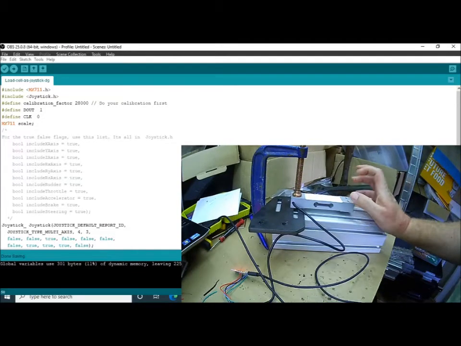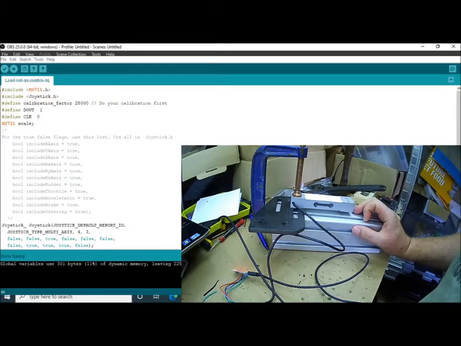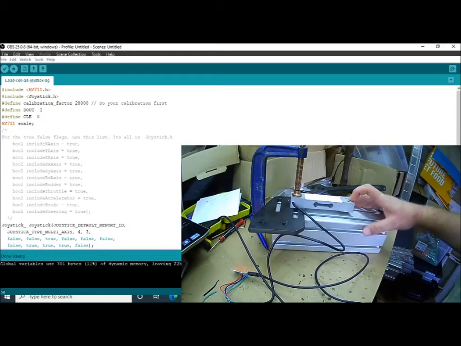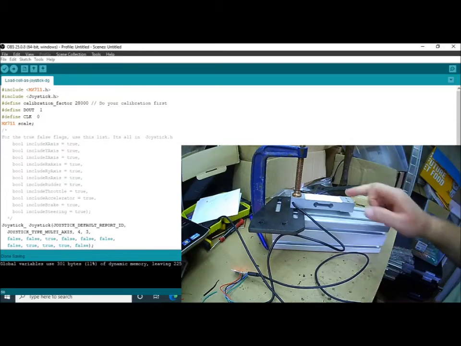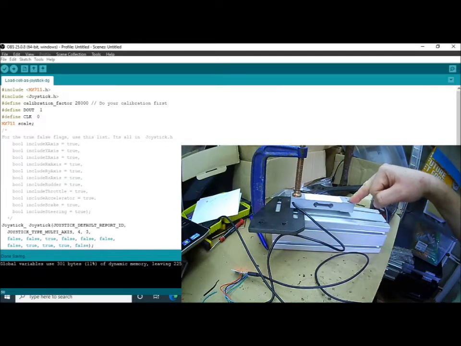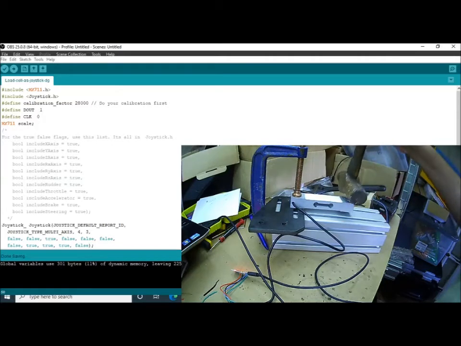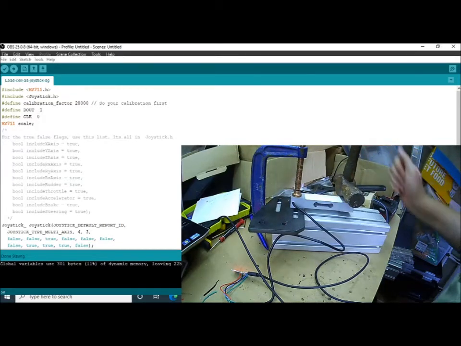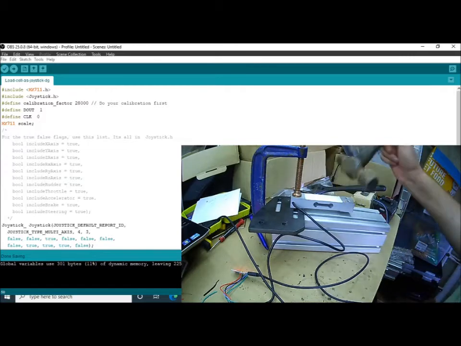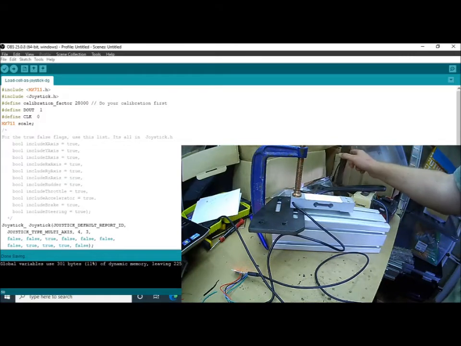As you can see, I've used a bit of Ali profile to mock up a little mount for the load cell, so I can press on the end here or put a known weight on the end of it as a way of calibrating the load cell. I happen to know that this hammer is just under a kilo.